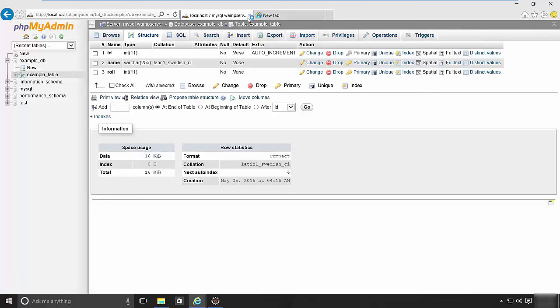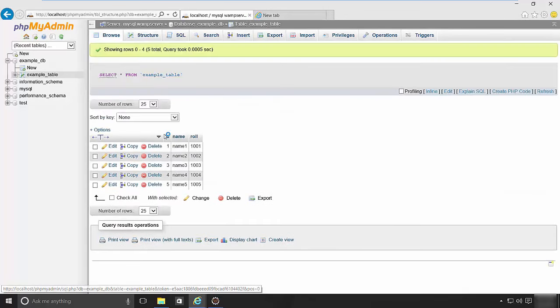Let's see if it is working now. Okay, it is now working. Click on this browse section, and you can see that this is the first row.